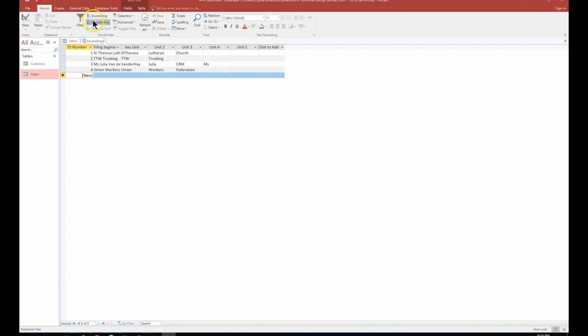Ascending is A to Z, descending is Z to A. So I want to sort my key unit field. Now another way that I can do it is to go here to the key unit field and say that I want to sort A to Z. And notice that it is alphabetized for me. 1, 2, 4, and 3. So St. Teresa, TTW, Union, and Vanderhay.